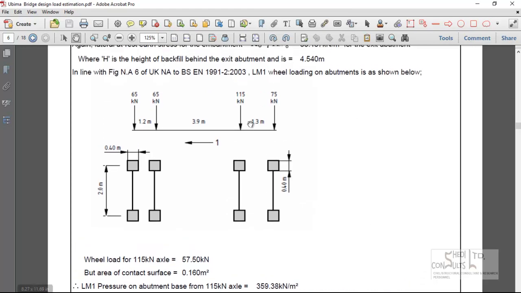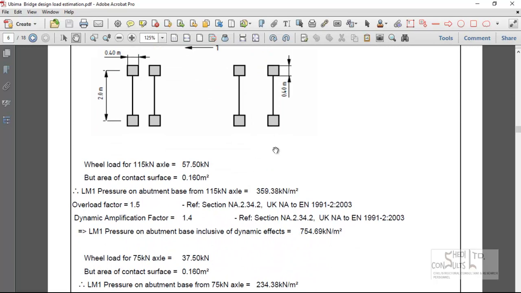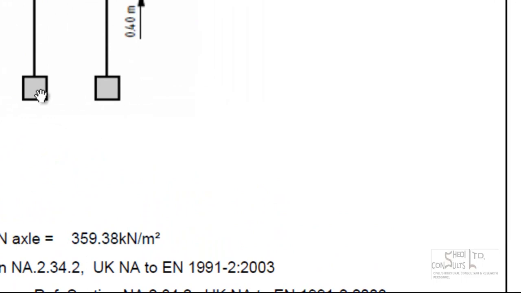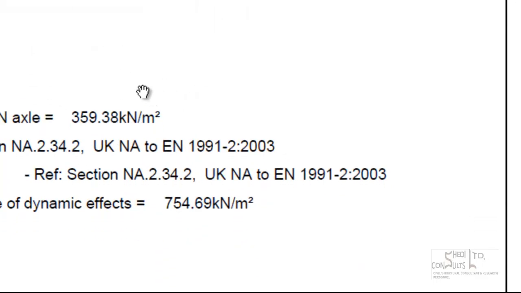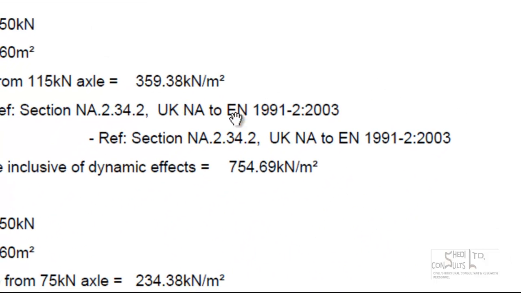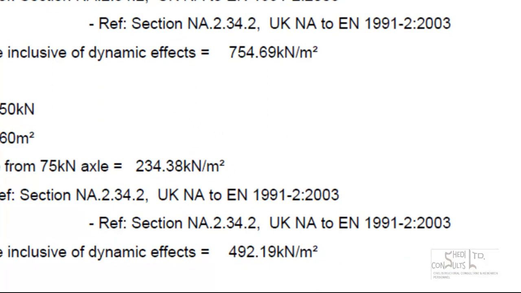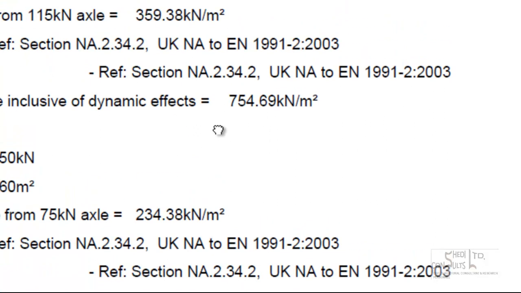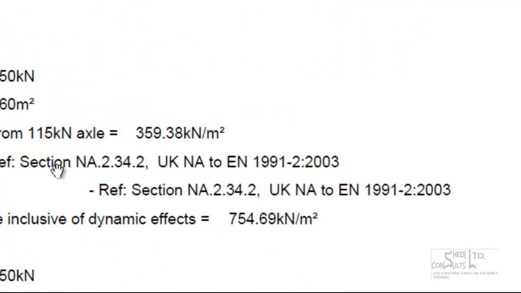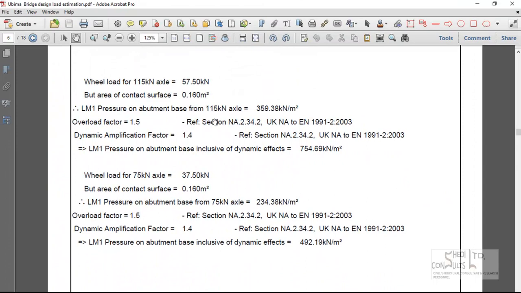So this is the load model for the design of the abutment structures. These load models, in addition to what's referred to as the dynamic consideration due to impacts, that is to say wheels that are vibrating on the structural entity while there's a movement into the bridge. So it caters for adjustment factors and dynamic effect as well. It tells you what the wheel load is, the contact pressure, and how to calculate the wheel load.